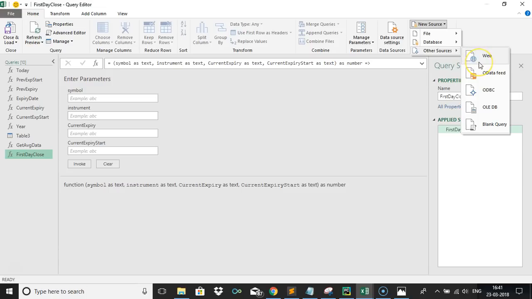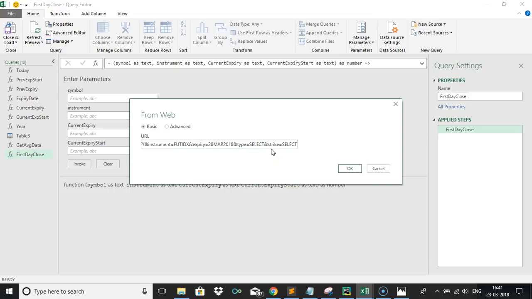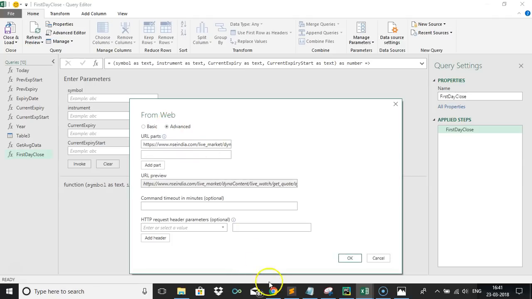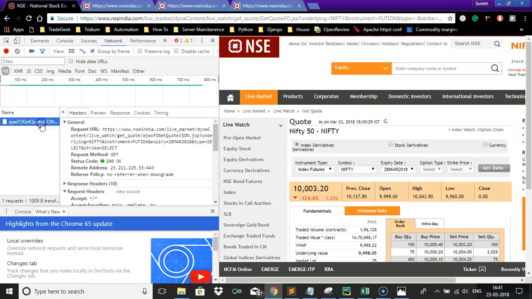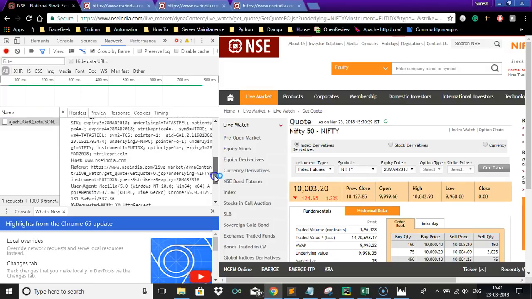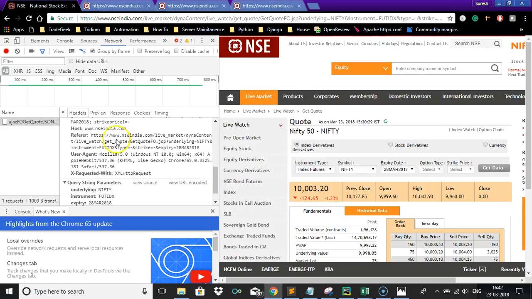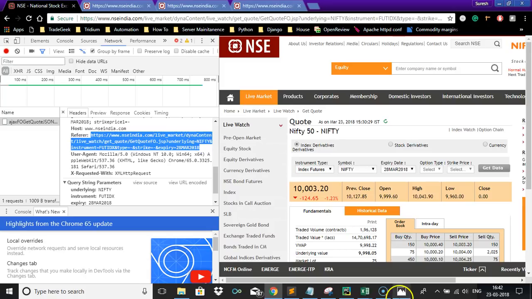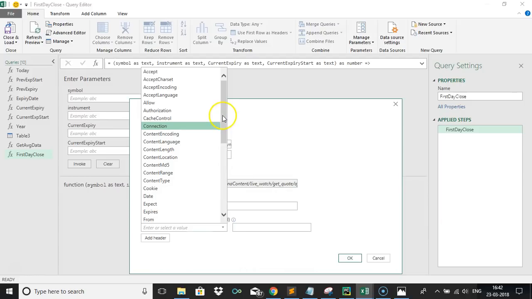This we are going to get is the live data. Please note that this is the live data which is getting updated every 1 minute in the NSE site. So new web, paste this, but again you need to give the referrer, otherwise it will throw you error. Just click on this and choose referrer. If I am missing something, I am really sorry for that. I am trying to cover everything, and maybe this may be complicated also, but you can find an easy method also. That's fine.